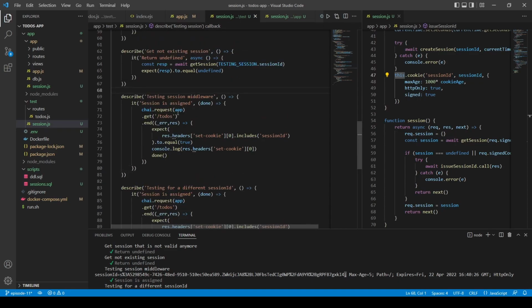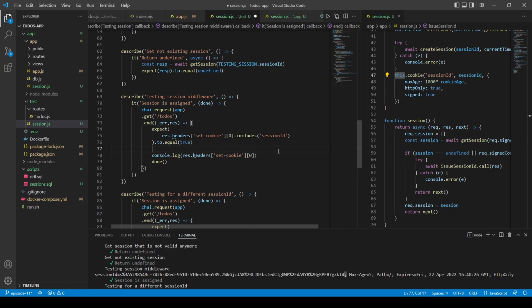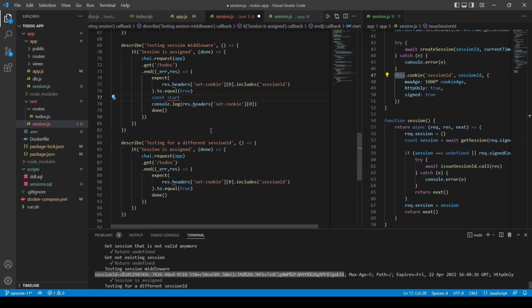Okay. Therefore, what I want to do is create a variable called start index, because I will extract this part of the information to a variable, and then we will later check if, after we once again wait some time, the different session ID that we get when we make a second request will be different than the one that we have currently.